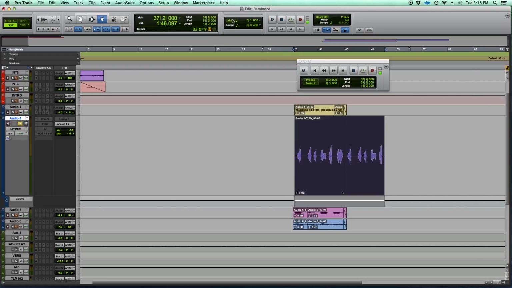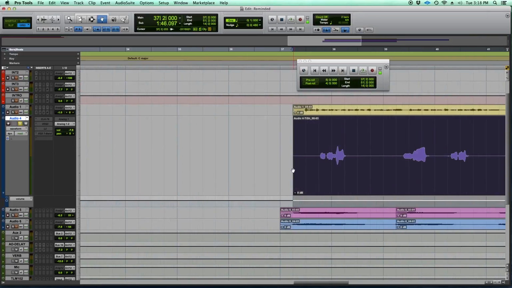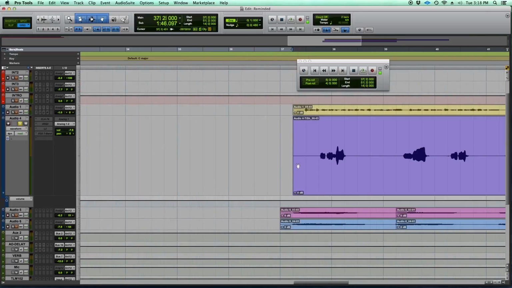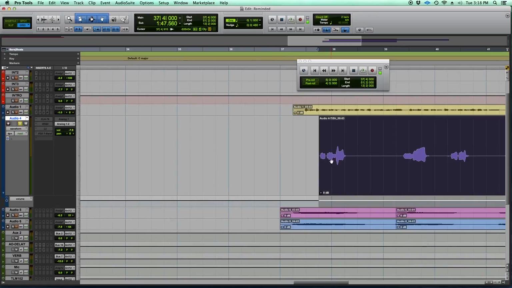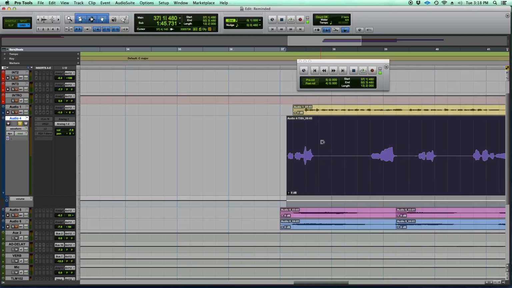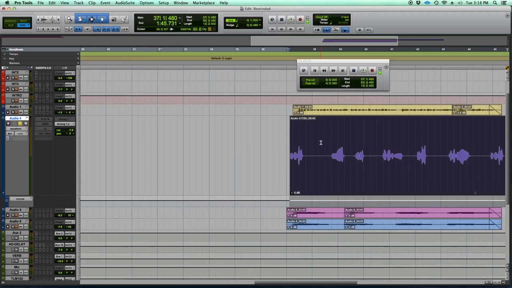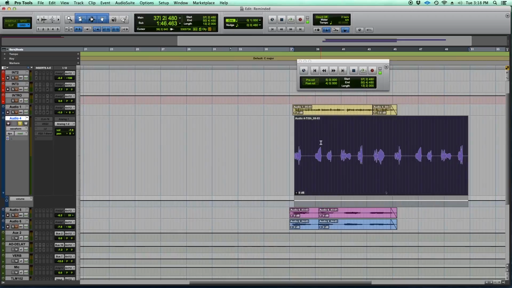But in the recording world with music, you want to make sure you're on the grid. And if you want to sync things up perfectly, you would use your trim tool here. Make sure this audio region is at the beginning of your selection, and you can move it accordingly, and it should sync up to the grid perfectly. So that's how you would use nudging to mess around with your audio regions here in Pro Tools.